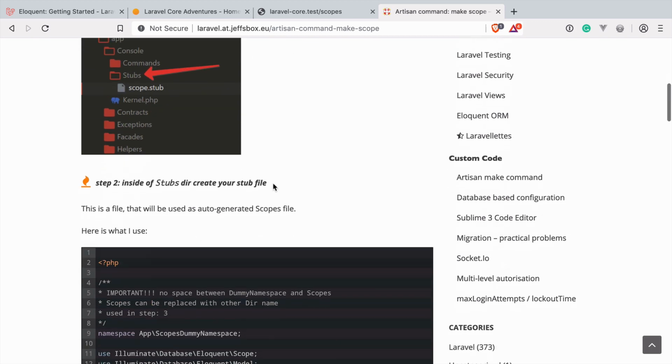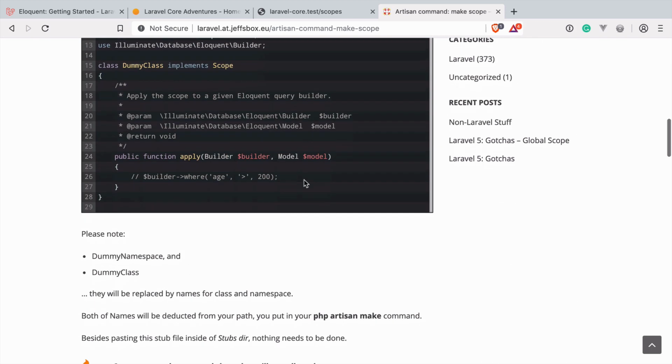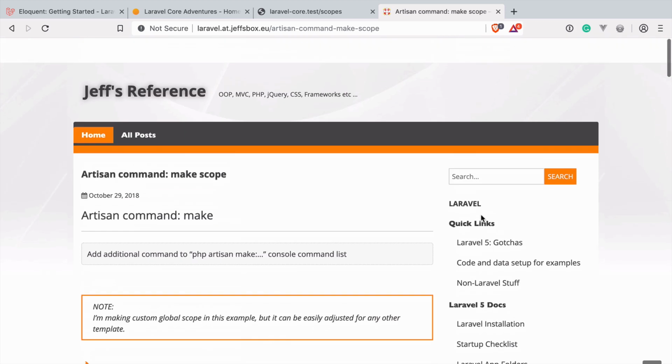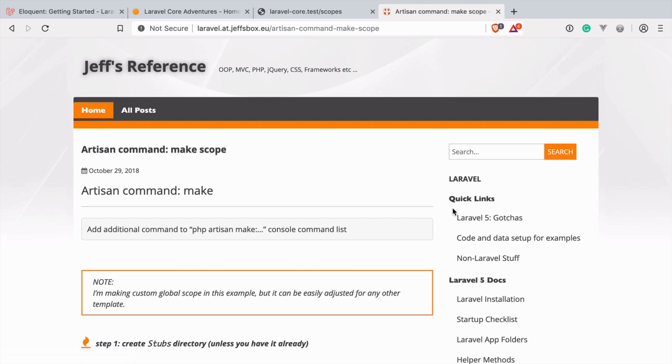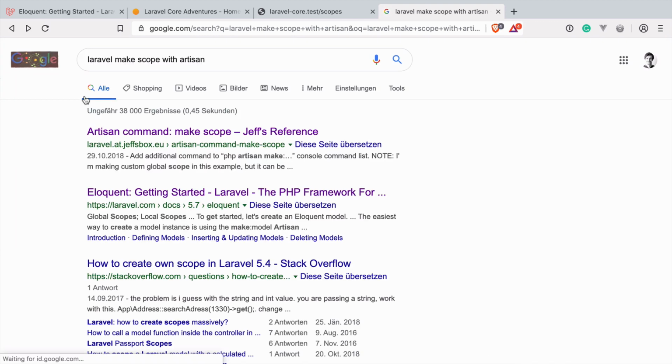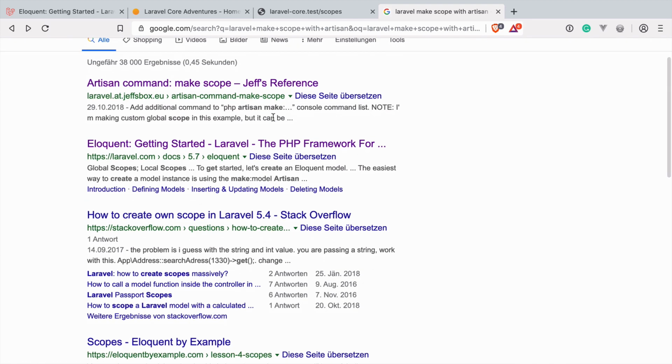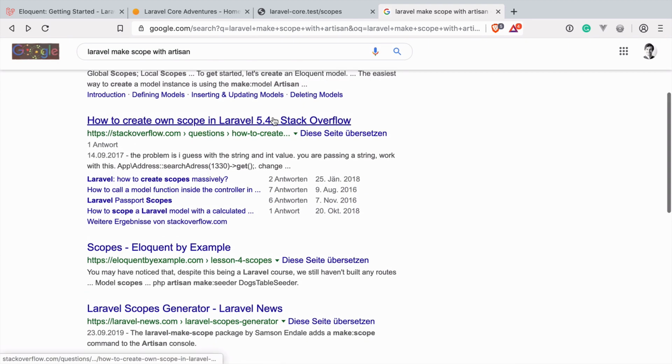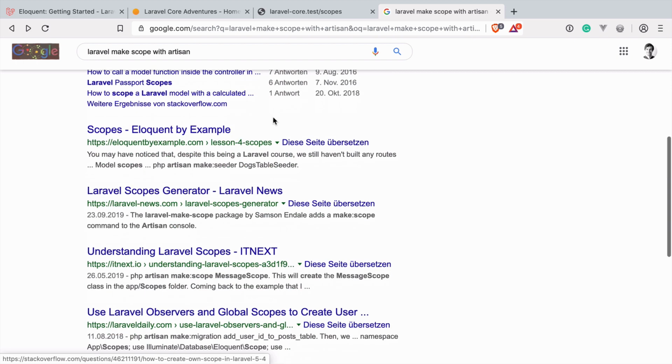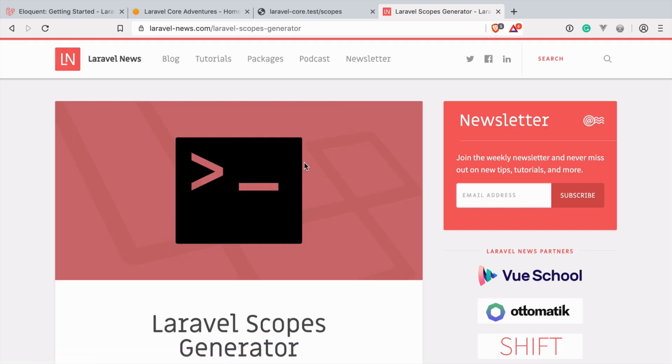Okay, it looks like there's a tutorial on how I could add this myself. Add additional command. Okay, so it seems like this is really not an option. So let's see what this is here.